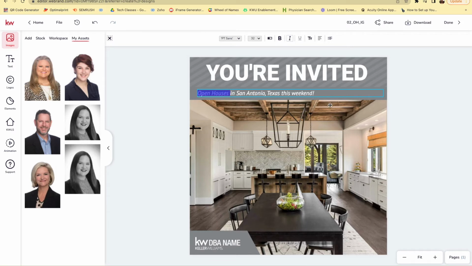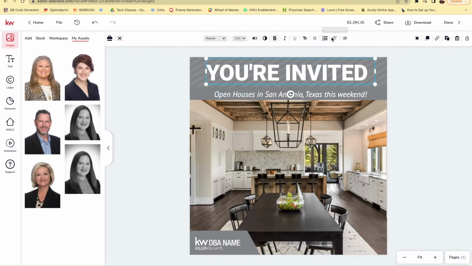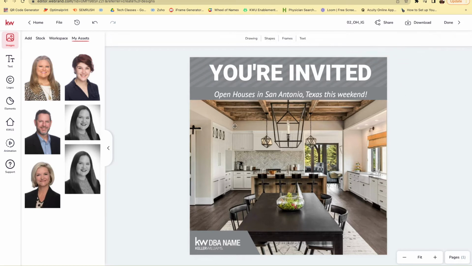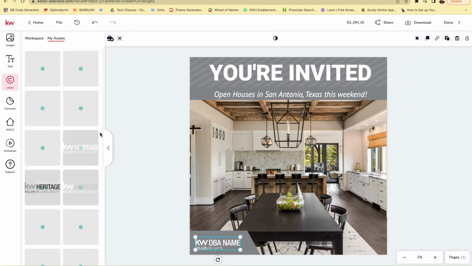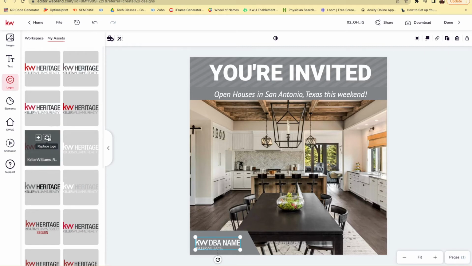And then, if you would like, you can make the font bigger. I think I went up to 42. I centered it. All that good stuff, right? So you can do that. You can also center this one. And of course, just kind of play around with them. For the logo at the bottom, you will need to change this to be the heritage logo. So I like the red and the white one. You can change out this photo if you'd like, or you can keep it the way it is. I kind of just kept mine that way. Once you're done with your template, but of course, take your time, create whatever type of design you would like. Once you click done, you'll go ahead and click save.